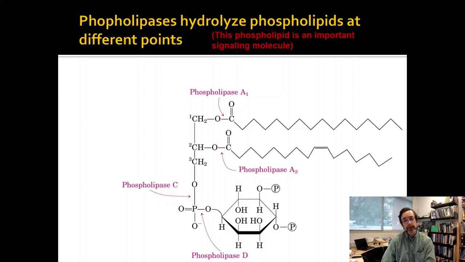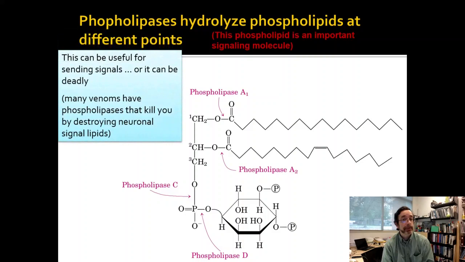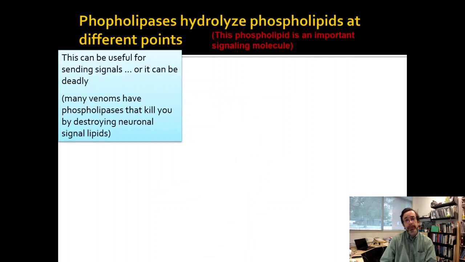The thing about this is that phospholipases, these are the exact phospholipases found in many venoms. I believe this might be cobra venom. I'm not sure which venom, but a lot of venoms depend on lipases that cut up phospholipids. That tells us the phospholipids are very important. And in this case, we have a phosphorylated sugar as the head group, which tells us that that phosphorylated sugar is sending an important signal. Okay. So neuronal signal lipids, if they're destroyed by this, you have neuronal effects and you have loss of neuronal function. You have a very effective venom if it has that enzyme in it.